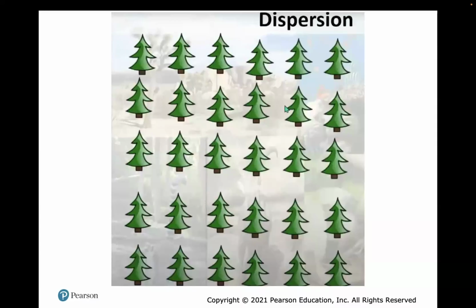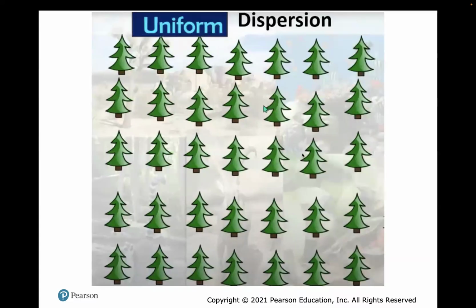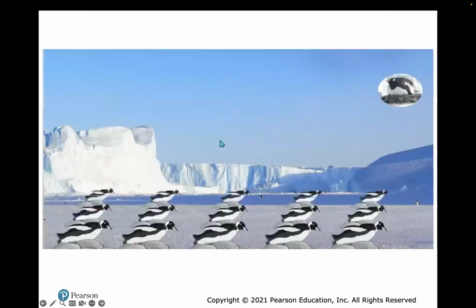Another example that your book gives of uniform distribution is penguins, or other birds that are territorial and build their nests just out of pecking distance. So this is a uniform pattern. You can also see that in penguins. That's the example your book is using. If you look at an aerial view, their nests would be uniformly spaced, where one bird can't reach the next. So that would be a uniform distribution pattern.